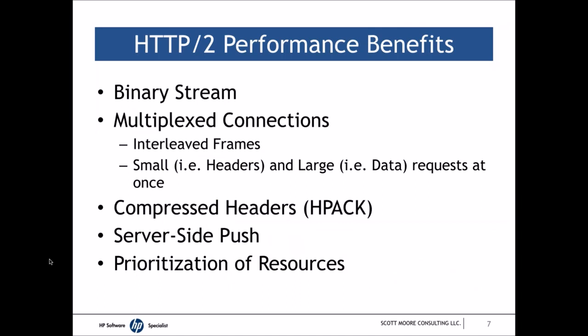So the biggest differences, and I think the biggest things we're going to see, the biggest bang for the buck, are these 5 things that I've listed here. First of all, we moved from a text-based protocol, which we can understand better as humans, to a binary protocol. There are pluses and minuses when you move to a binary protocol. Text-based protocols are easier for humans to understand and process, but it's overhead for the computer, and vice versa. A binary stream becomes easier for CPUs to process with less overhead, but it's harder for humans to figure out. So keep that in mind. Just from a binary standpoint, you're going to get some savings there.